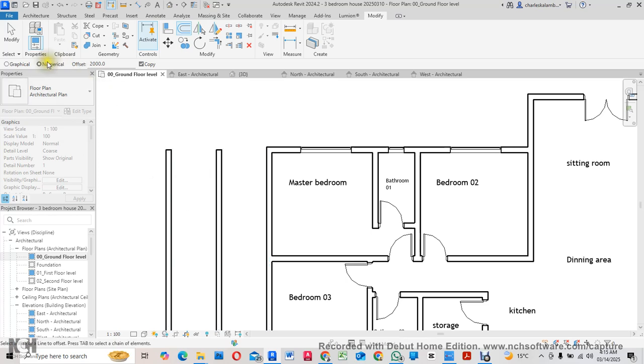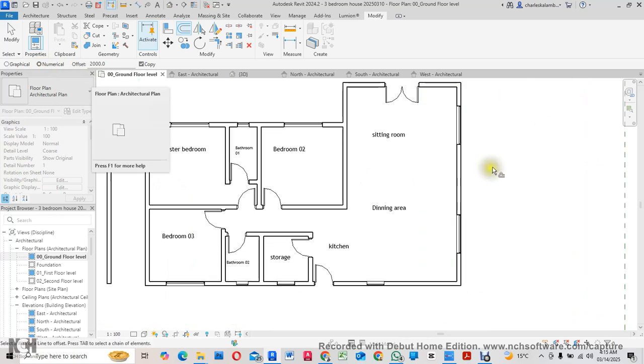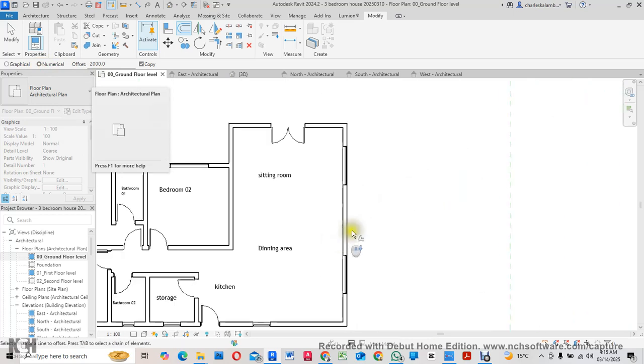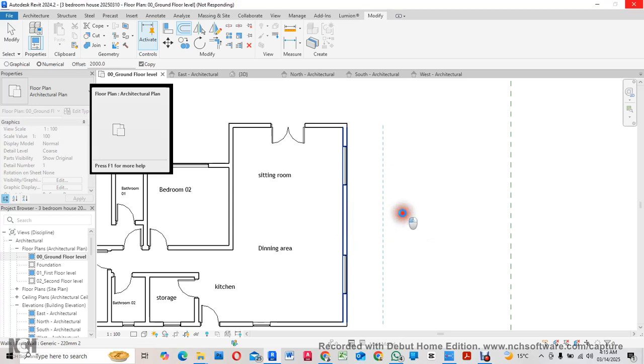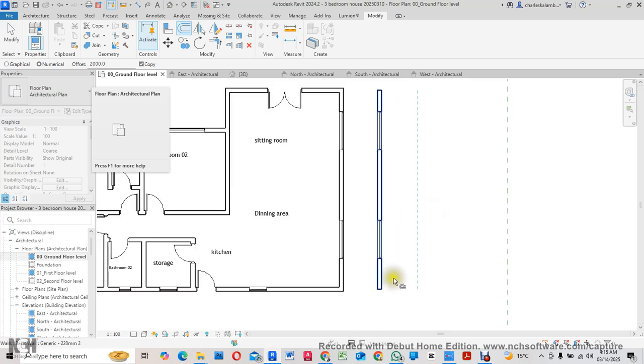Another 2 meters. If I want to offset this side the same, you click on it. Okay, now we have this side.